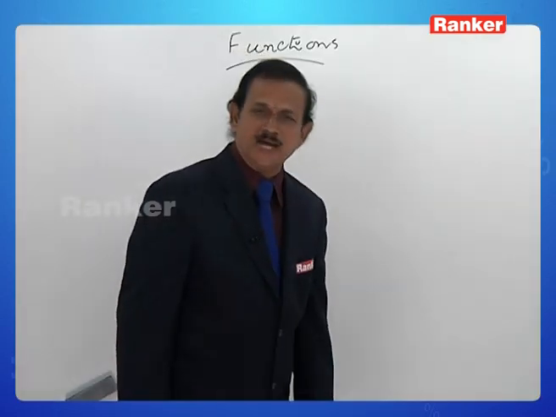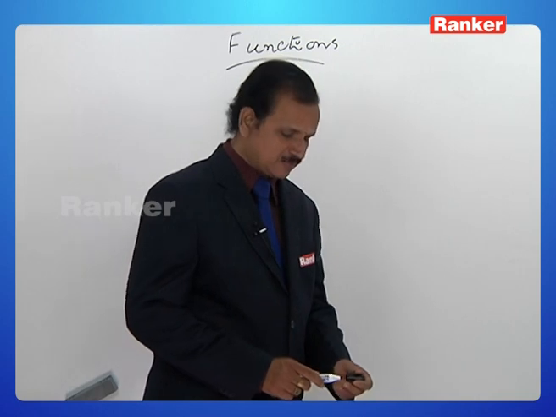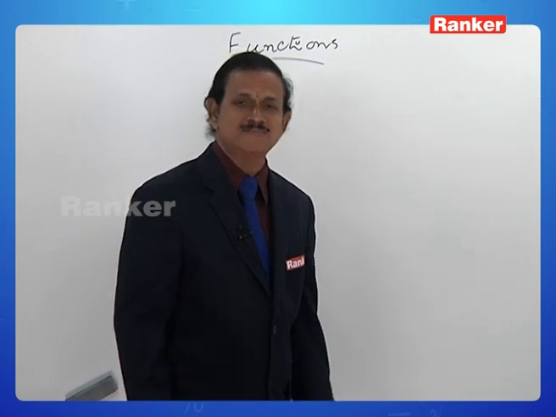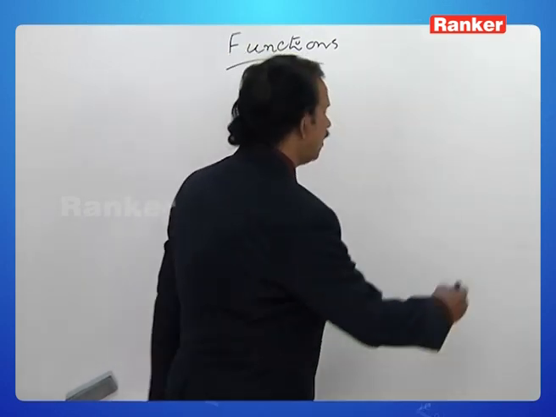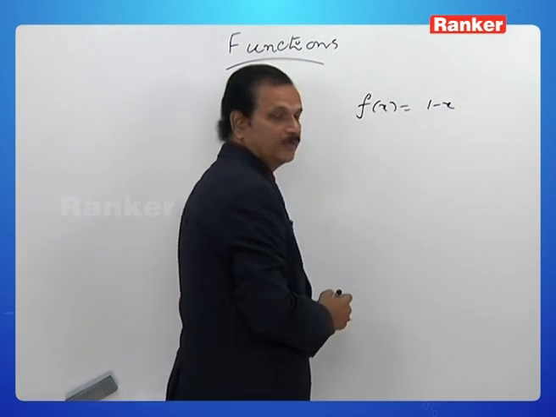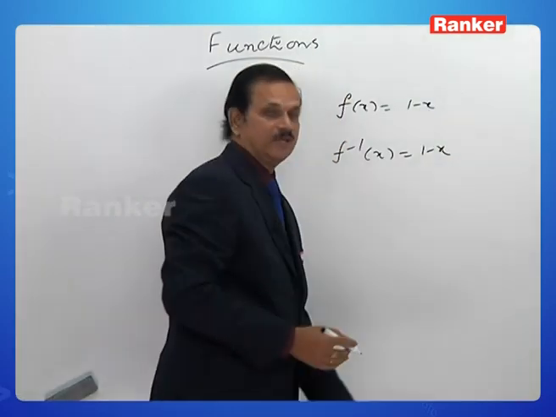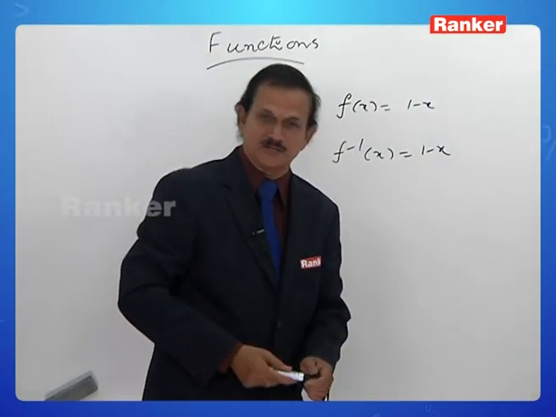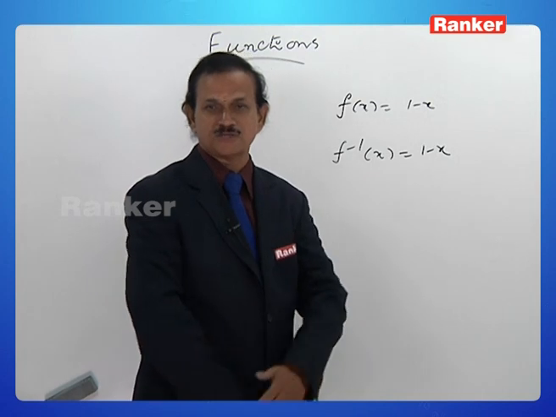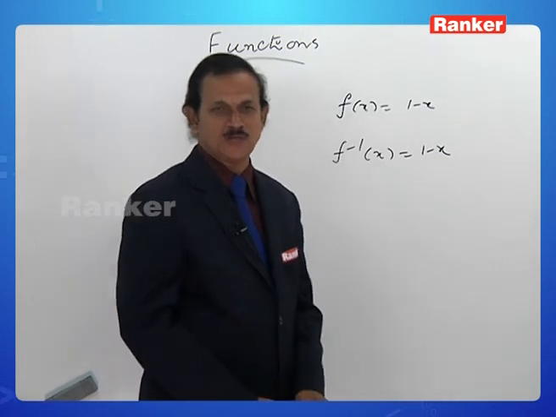From our earlier algebra, we could have noticed some self-invertible functions. Among the list of those self-invertible functions, we can easily recollect that f of x is equal to 1 minus x is self-invertible. How and why? You see, we find f inverse of x. F inverse of x can also be again f, 1 minus x. It's a very easy matter of algebraic transformations to have that f inverse x is equal to 1 minus x. It is a famous function. So, alpha is therefore equal to minus 1.